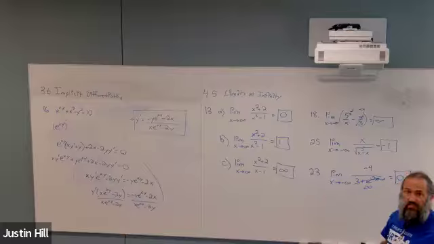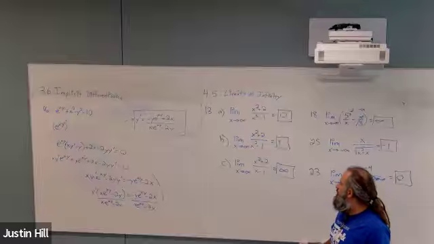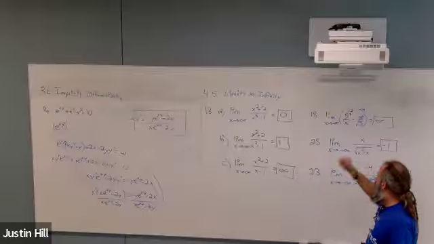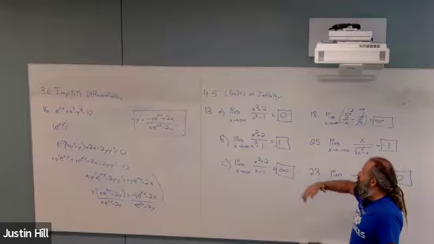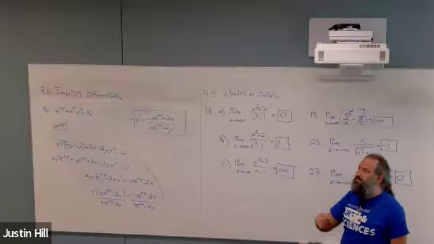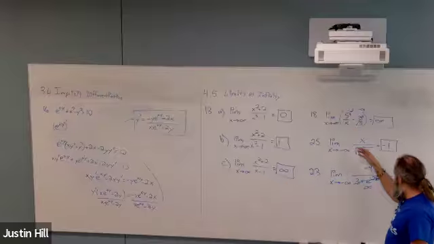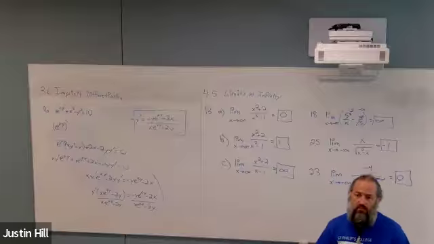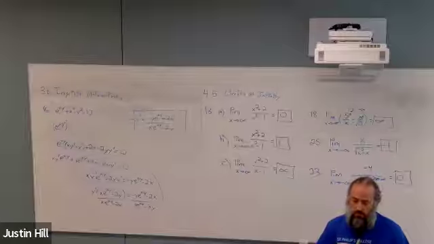So that's it. That's limits at infinity. Like I said, it was going to be very short. You already knew it. You just have to take those ideas and use them. One, if they give you the rational function, you already know how to do that. That's the classic. Then if it's non-classic, you still just take the same ideas you learned with limits in the first chapter. You're good.